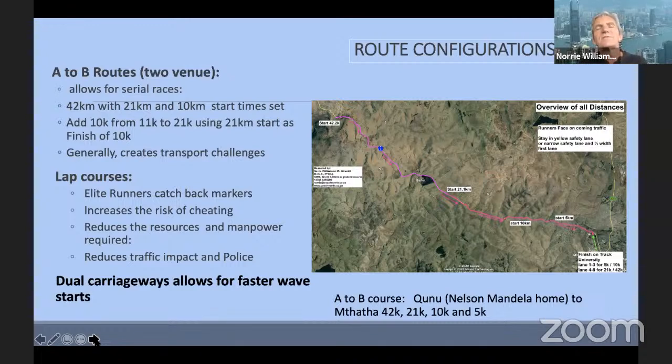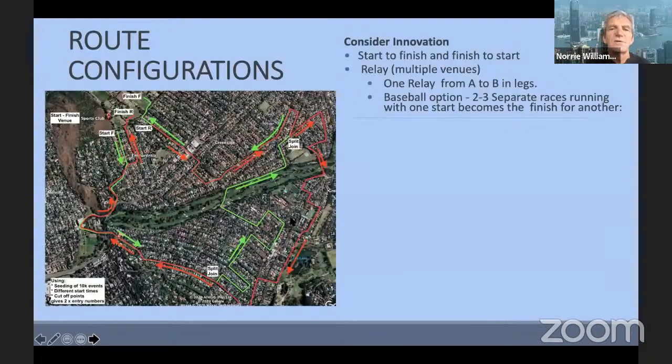And Cape Town is a candidate city, which means one of the very first things for any label event is total road closure for you to have that label event. So, yeah, there will be large numbers coming hopefully to Cape Town over the next 3 years where they will be assessed as a candidate event to join the majors. The route configurations become absolutely critical. This is a local race and it's more in a lap using residential roads, but it has been amended to try and work for COVID here.